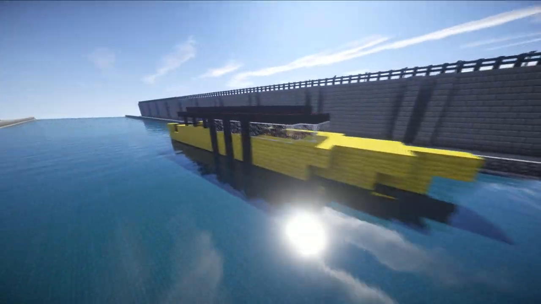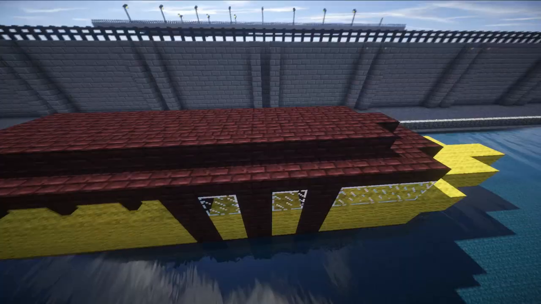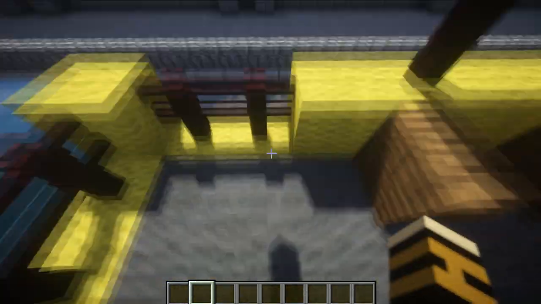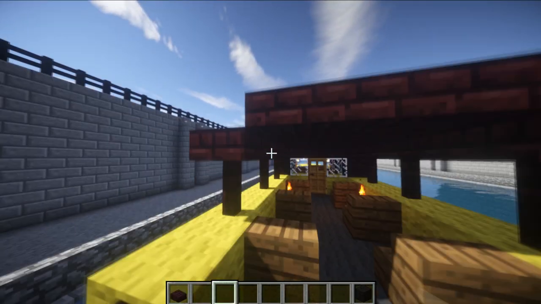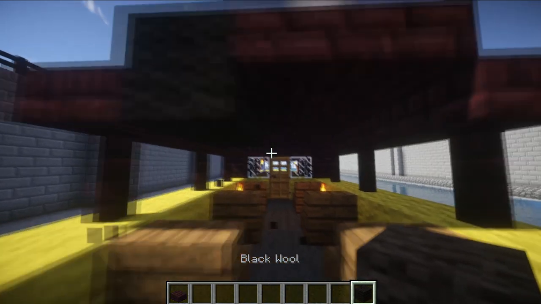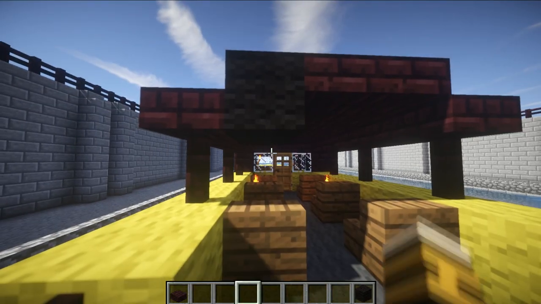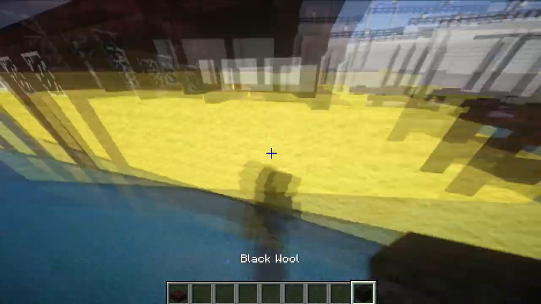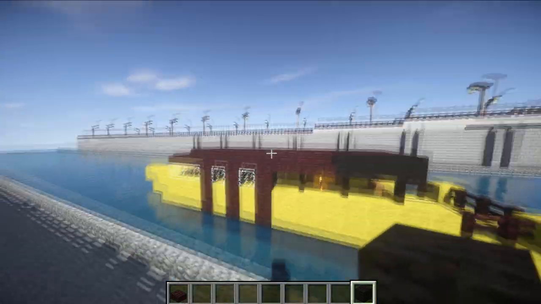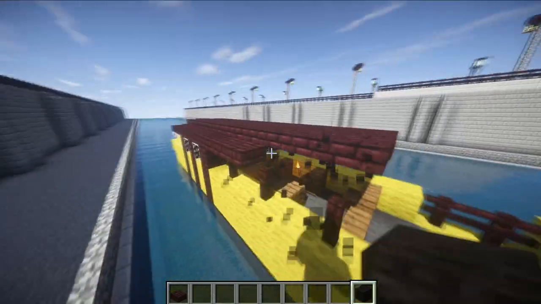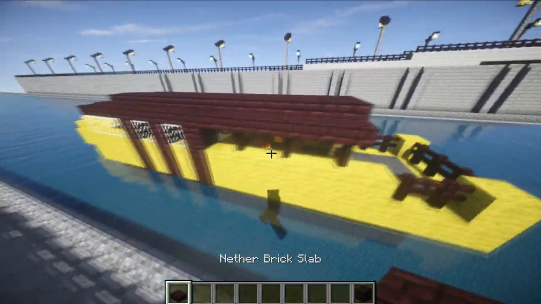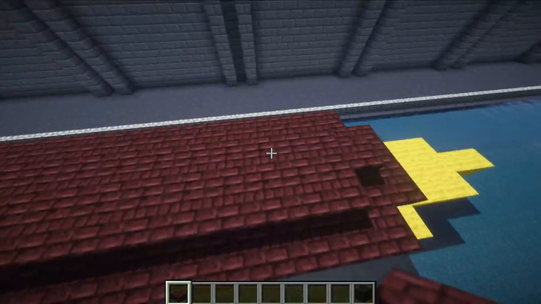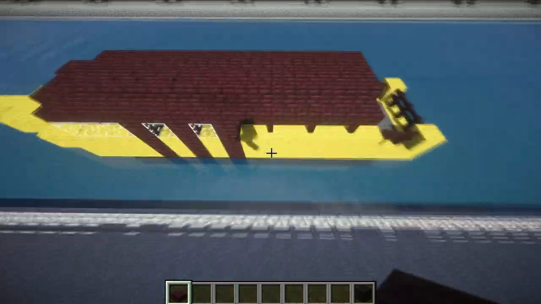It still looks pretty cool. The only thing I'd probably change is instead of having the nether brick as actual slabs, you could just use full blocks. You've got enough space to switch these out for black wall, and you'd still be able to walk around in it. I'd advise doing that. On these side ones you do lose the dipped roof, but that doesn't matter too much, and it would look a lot better with that. That's the only switch-out I'd go for if you're using default or texture packs which don't have great nether brick textures. So that's what it looks like there.